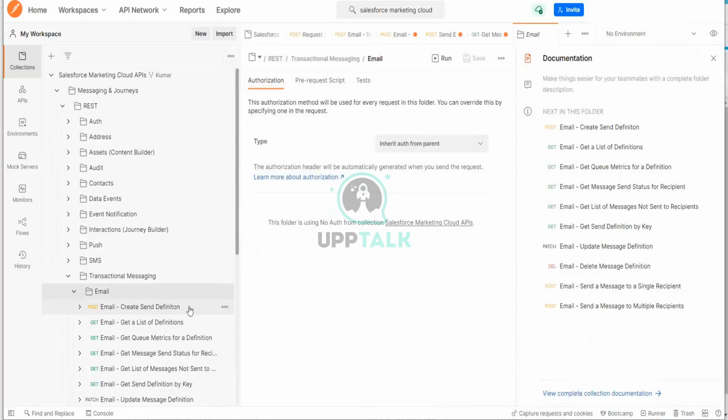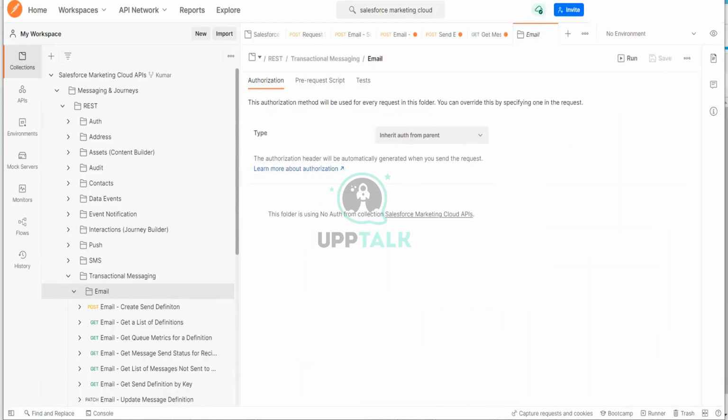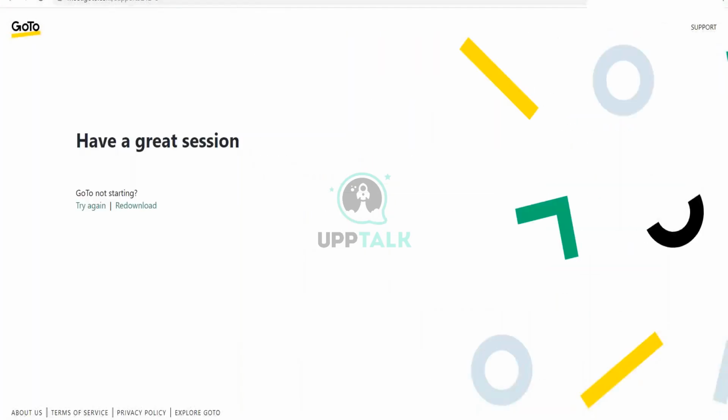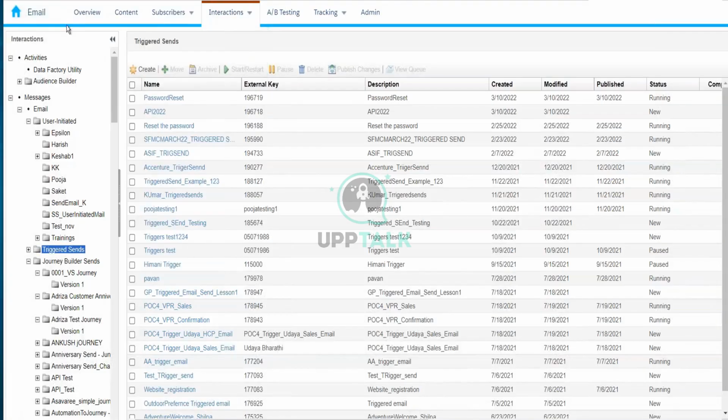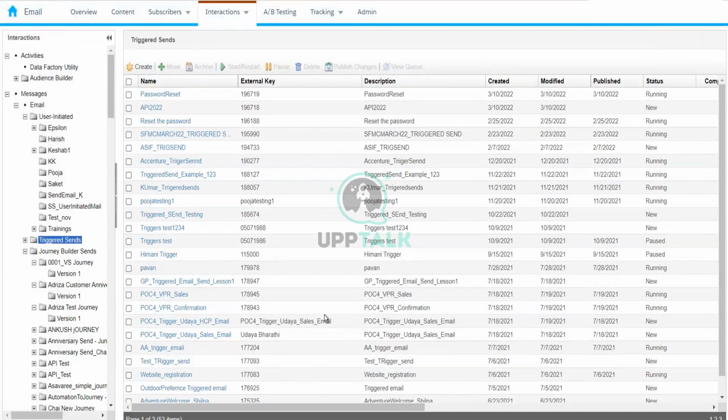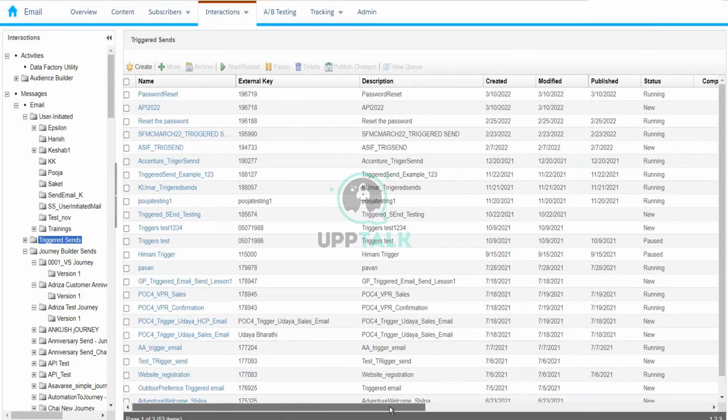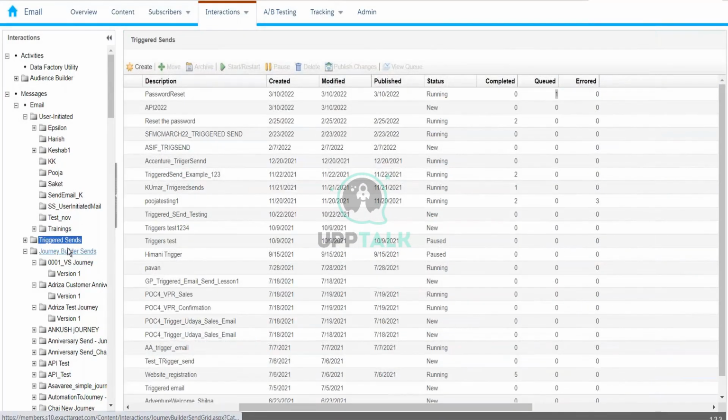Now, there are different transactional messages that we deal with. Here, if I go to Journey, and probably let's refresh it, it might have been completed. It may be showing errors. It could be one of two reasons. Let's see if this is complete.